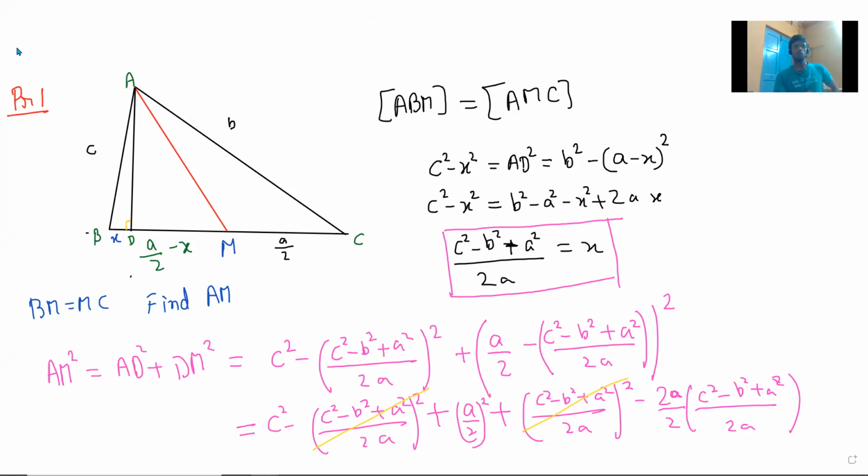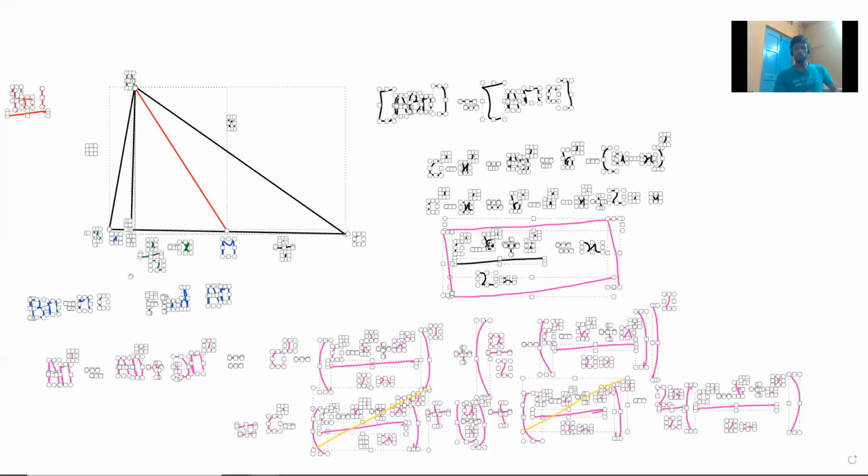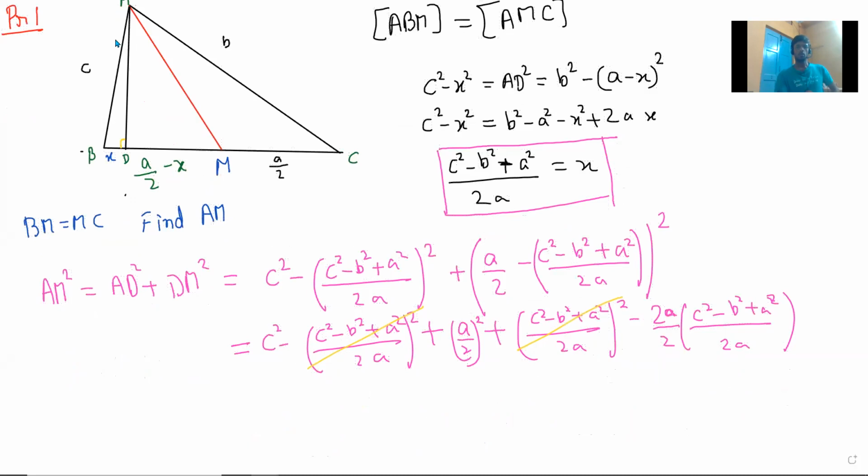Would anybody tell me what's the final expression then? C square plus B square minus A square by 2. That's it. There is nothing in the denominator. Yes, I think that looks good. By 2. You see, we got such a simple answer in the end. And it's so simple, right? You can't even forget it, right? AM square. Because this A is minus and this A is special, because the median is on the line A, right? On the line with length A. So it's hard to forget this equation. But it seems like we went a long way to get to it.